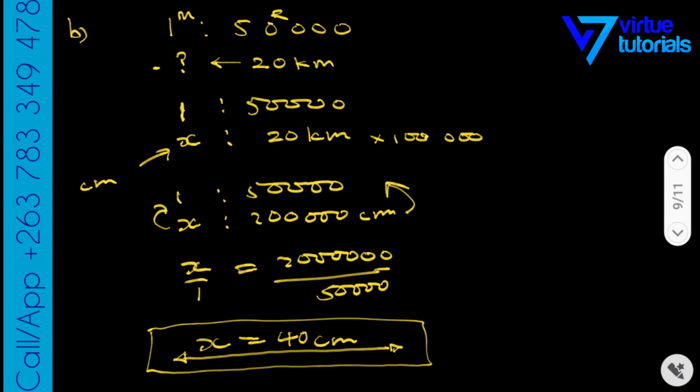So that's the simplicity. All you have to do is treat these like ratios, but be sensitive of the units. If your answer has to be in kilometers at the end, change your values on the realistic side to kilometers. If your answer has to be in centimeters on the map side, then change your values to centimeters. You should be able to get this with practice.